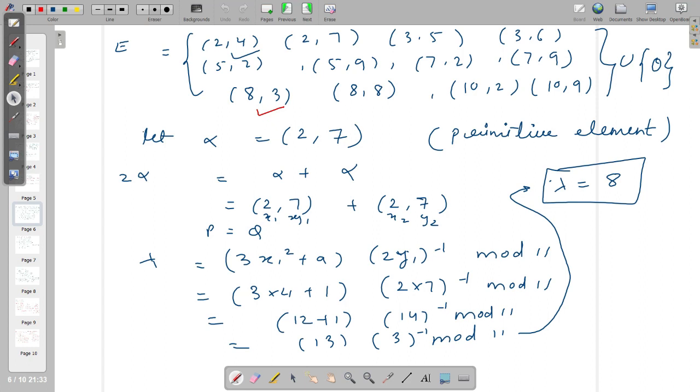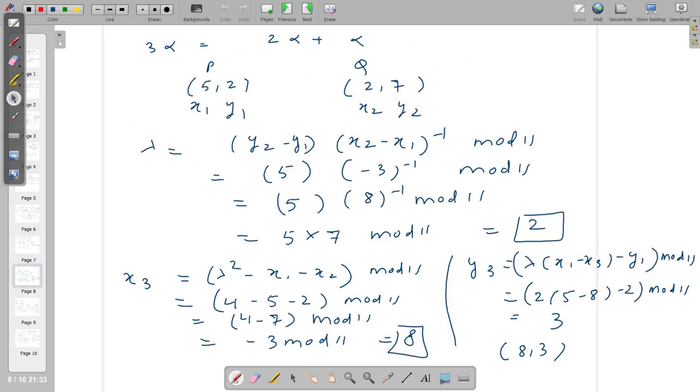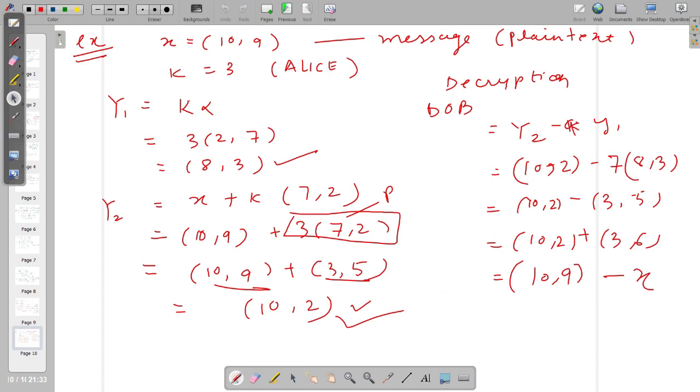So here we take the example of the same curve which we derived in the previous video. We select an element alpha, let's say alpha is equal to 2 comma 7, and then we generate all the other elements with the help of alpha. If alpha is a primitive element, then alpha to the power 1, alpha to the power 2 under the operation multiplication. Here we are choosing the group E plus, so it means alpha plus alpha, alpha plus 2 alpha. So we find all the values 3 alpha, 4 alpha, and I showed you the method of how we can find these values. And then we took an example of how this Elgamal cryptosystem works. So this is about elliptic curve cryptography.